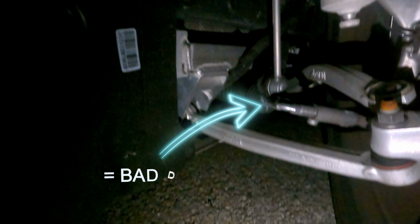So this is the good side. So you see the steering wheel, I don't know if you can see this, but the steering wheel is turned to the right now. So this wheel is okay, and it's steered to the right. And I'm going to try to show you this tie rod, if I can. This tie rod, if you can see that, is completely straight. But the tie rod on the other side is literally folded at a 45 degree angle. Like, how is that even possible? Is it just these big sticky tires and it just literally folded the tie rod? I mean, it's the craziest thing.